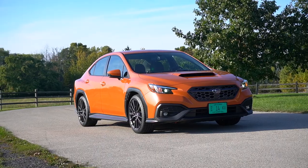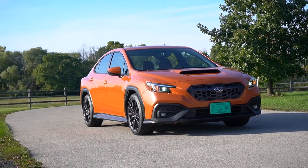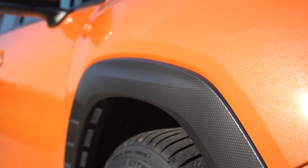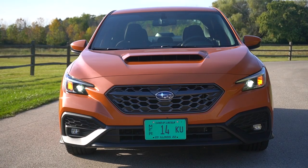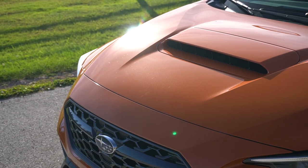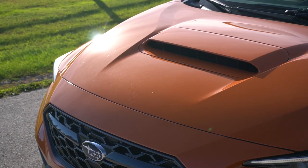We do need to address the elephant in the parking lot, and that's the way this thing looks. Whenever they release a new WRX, the people are never initially satisfied, and I get it with this one more than ever, with its plastic cladding all around the car. However, it serves a purpose — on the plastic there are little hexagons that smooth airflow, and mixed with the underbody being more covered, the car is more aerodynamic and more stable at speed. I do like the solar orange paint, though. If it were me buying the car, I'd probably have it in black to hide some of that cladding.